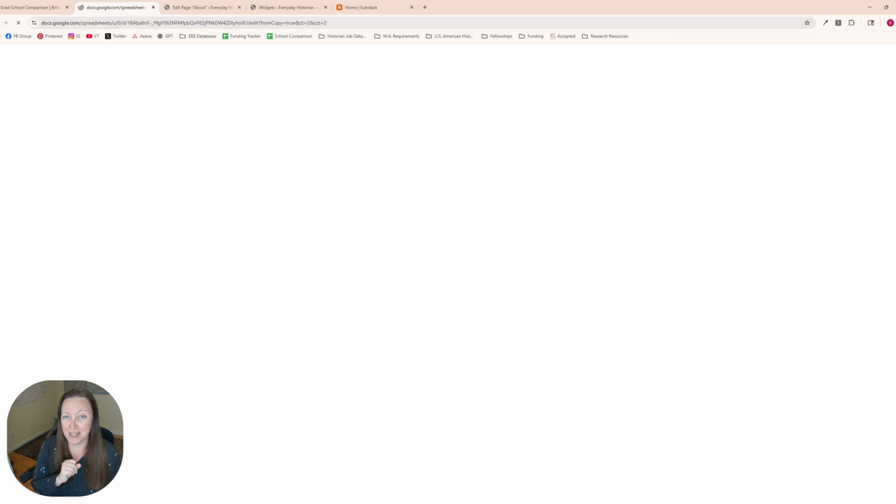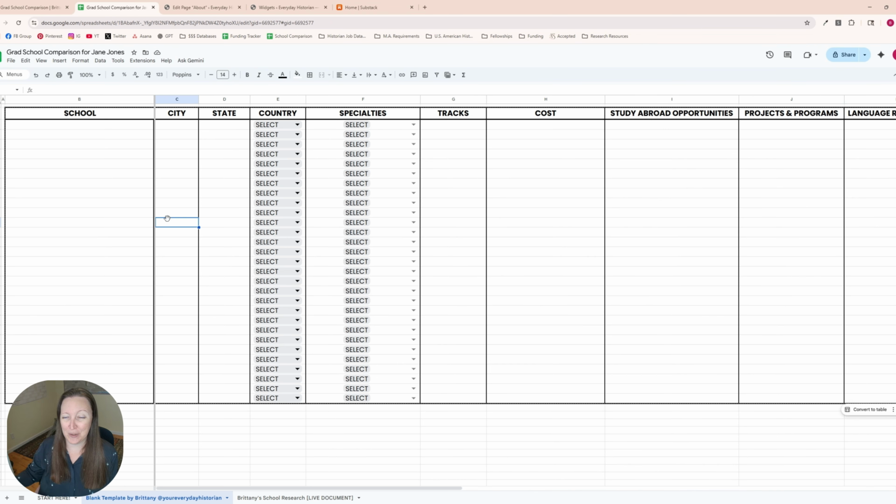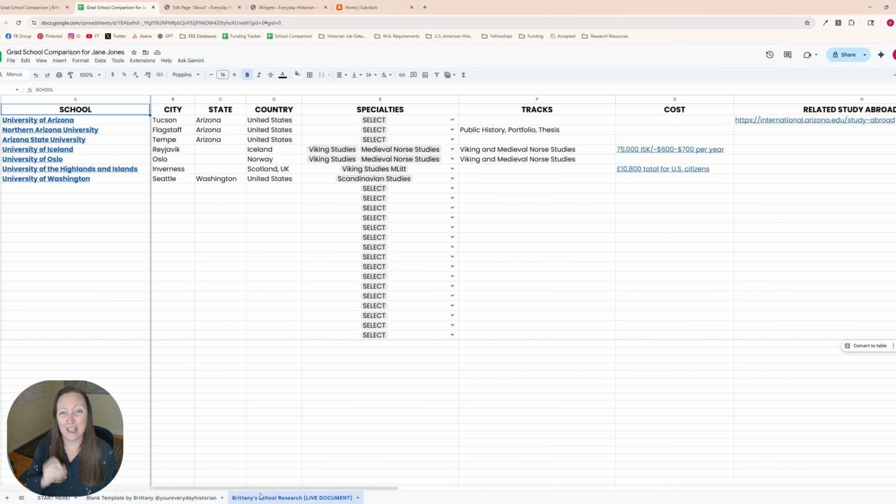Now, when you do this, this is really important. When you do this, this is perfect for when you want to have a document fully usable and editable for you. You'll be able to go into the blank template by clicking here and then putting in all of your schools, for example, if you use this one, and changing it to your heart's content. However, if the Google Sheet that you're making a copy of has a live component that's updated regularly or semi-regularly, then you're not going to get those updates because now this is a copy of the original document.